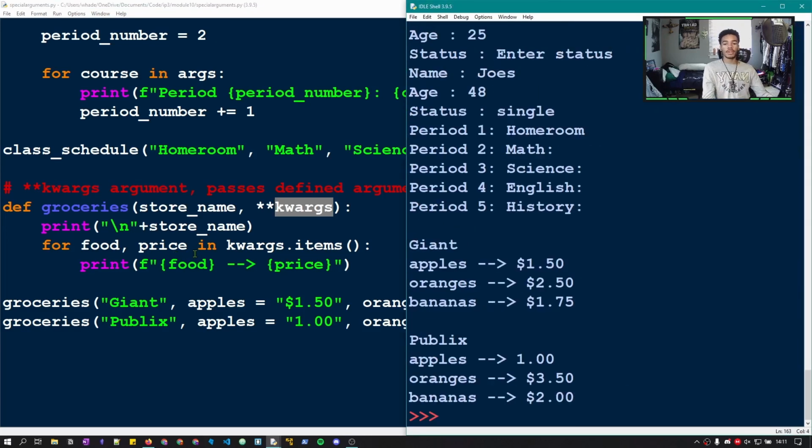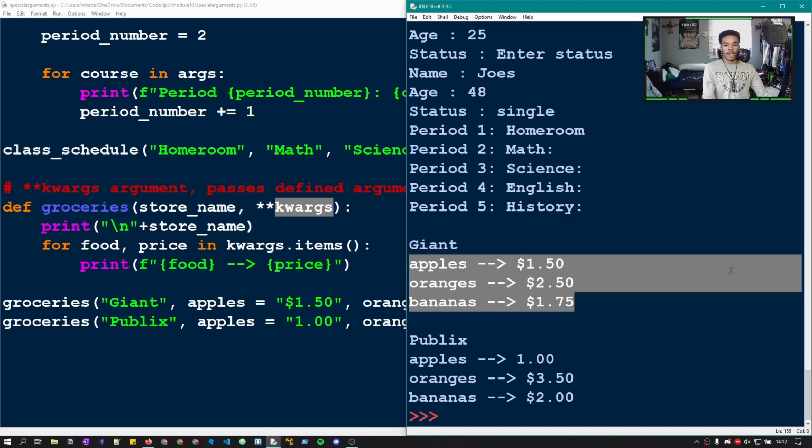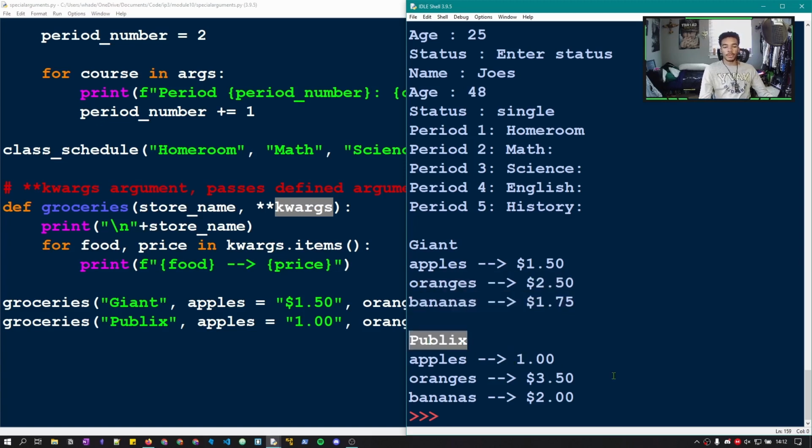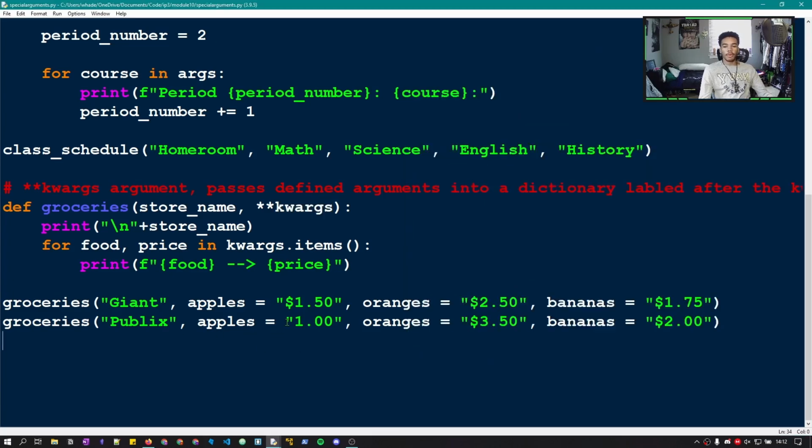So let's run this, and we can see it printed Giant, which is the store name, then the prices for the items at the Giant grocery store, and then we have Publix, the other grocery store, and the values they are selling their products for. I don't know how accurate these prices are. This is just a program.